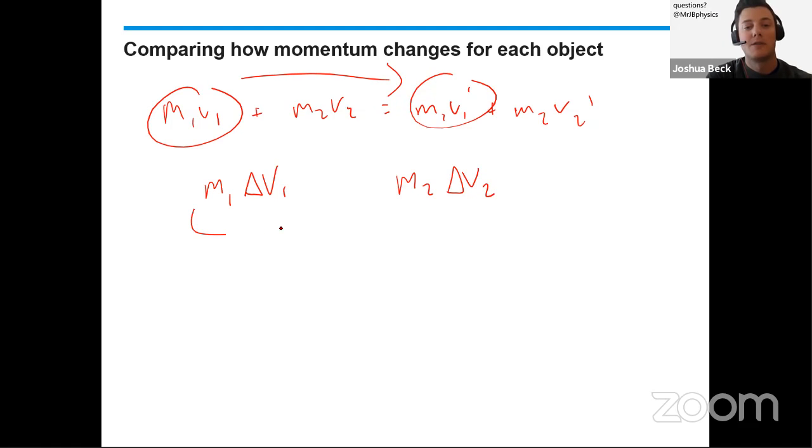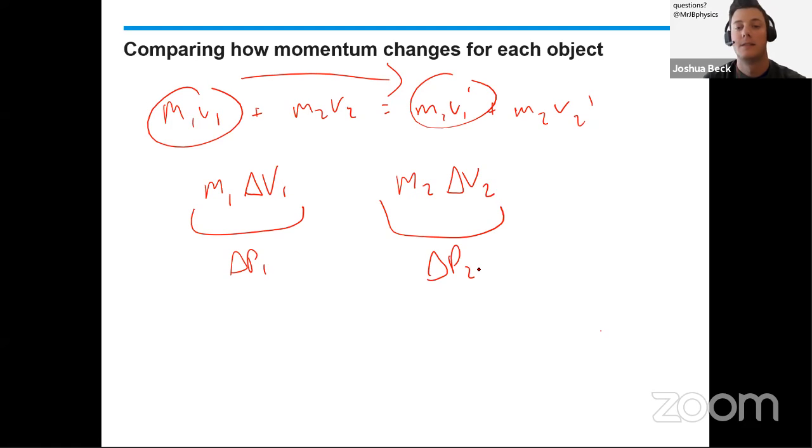This represents how much the momentum has changed for our first object. This represents how much the momentum has changed for my second object. Now, however much this momentum decreases by, this one will increase by the same amount. So I'll just put some absolute value symbols on here and we'll just compare the magnitudes, and we can say that these magnitudes will be the same. So rather than looking at specific M values and V values and grabbing my calculator every time, I want to see if I can answer or explain some simple collisions using this concept.